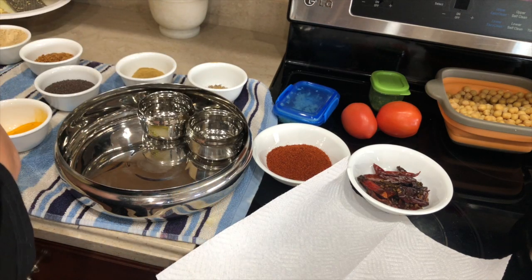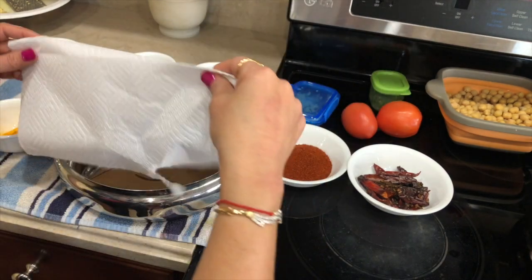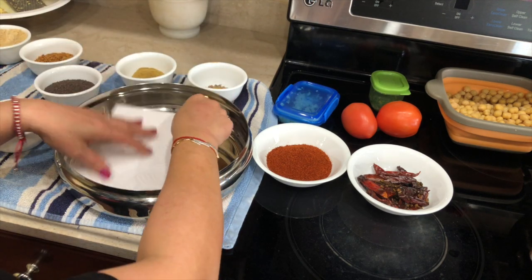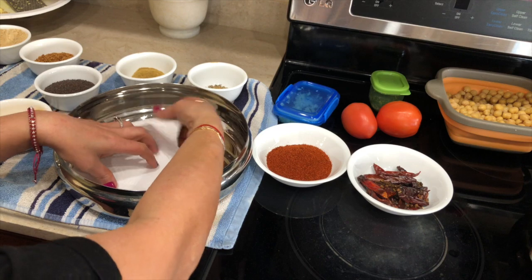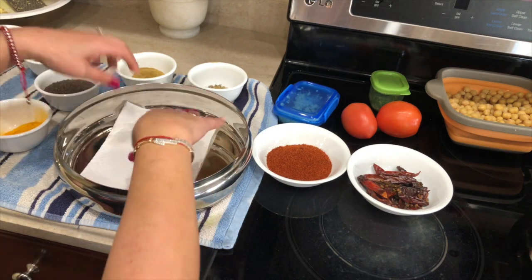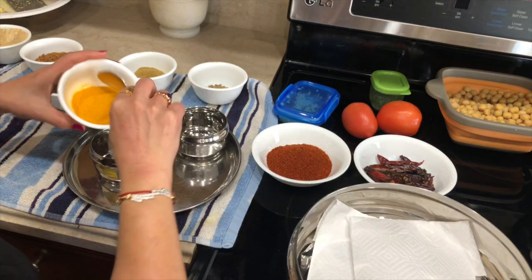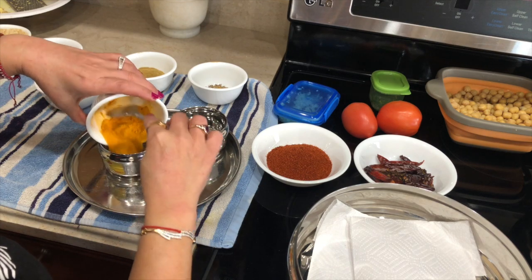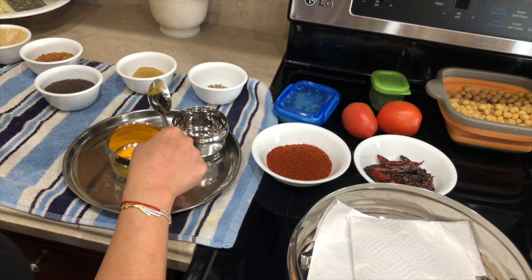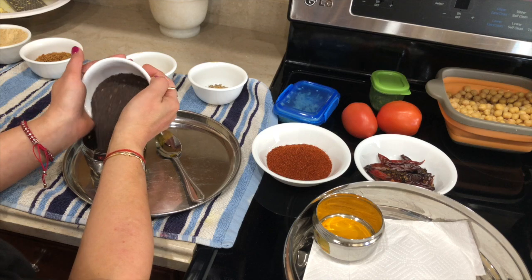It's around 3:30 right now, after lunch. Once lunch is done I have a few hours to do what I need to do to make sure my week goes smoothly. The first thing I'm going to do is take care of my masala box because it gets so messy quickly. Once a week I clean everything properly — I always keep a paper napkin underneath so in case of any spillage it's easy to clean. Here I've washed the masala box and now I'm going to transfer all the masala back into it.